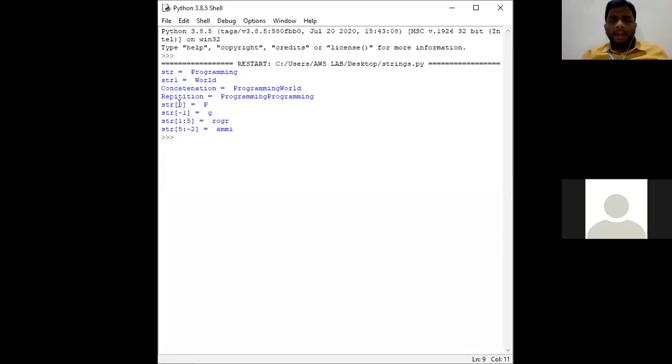In the same way, we can access the first value in the string by using negative indexing also. If we give string of -11, then also we can access the alphabet P. For accessing the last, I have given -1. These two are done by using slice operators. So these are the string special operators in the Python programming language.